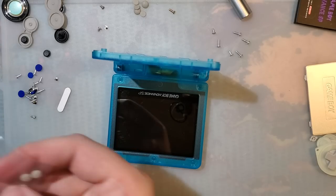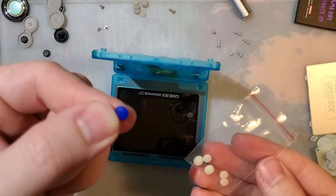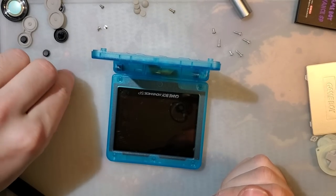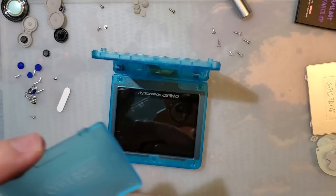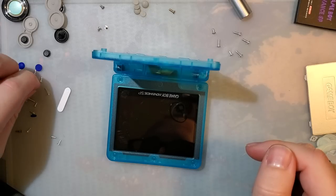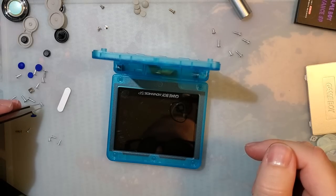Oh, that's interesting. It comes with two sets of pads. So we have these blue ones, and then I guess these ones are glow in the dark. Find out in a minute. Set those up by my light. Okay. So there's already a screw in the battery cover. So stand by just a moment while I sort these. See what we have.